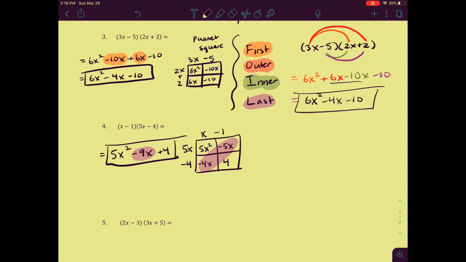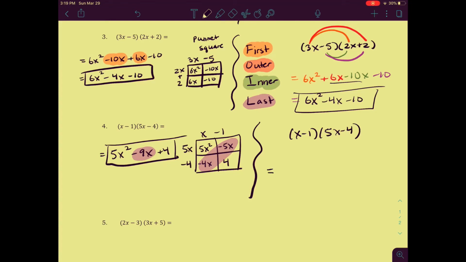If you got this right, very good job. If you made any mistakes with those positives or negatives or with multiplying it out, again, just learn from your mistakes moving forward. Now, if you did the FOIL method, I want to go over that too, just so we can see how we did it with the FOIL method.